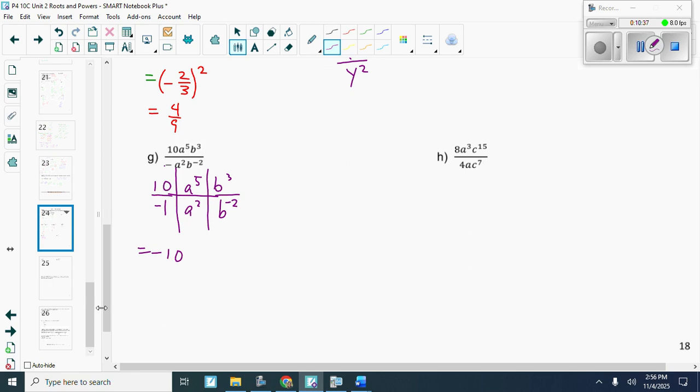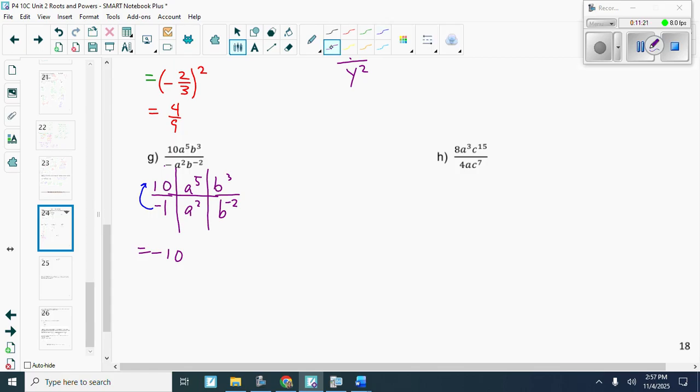So what happens is, guys, if we ever have a negative on the bottom, the negative just moves up to the top. When we write a fraction, I'll just write it here for a quick sec. We don't really see this very much, where the negative's on the bottom. The negative would float up to the top. We would see this, or sometimes we would see the negative right in the middle, but we never keep a negative on the bottom, just so you know. If you have a negative, it's just going to come up to the top. That was just a little, ooh, I did not like that. Erasing with a pen.